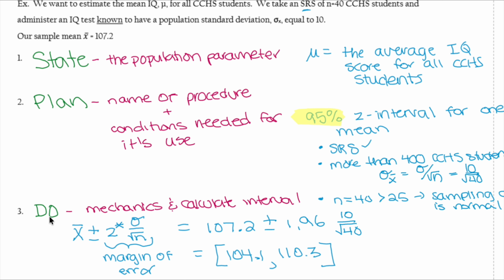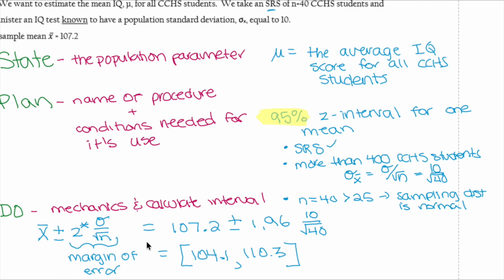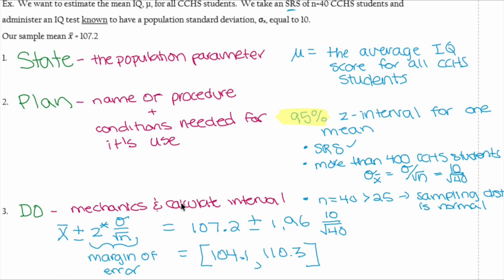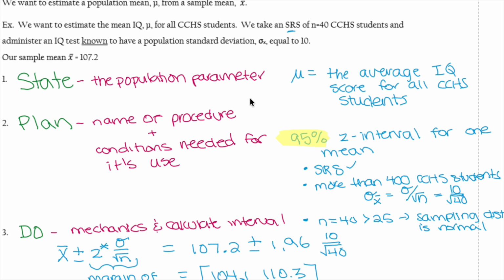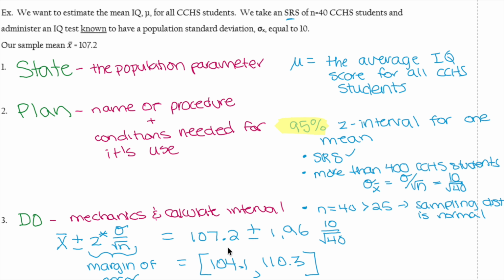Pretty easy, right? At least from the meaning. We're going to do the mechanics and calculate the interval. And this is the formula that I think you simply have to memorize. It's going to be x bar plus or minus z star times the standard deviation. Basically, this is the standard deviation of the sample we just calculated from here. And this part represents the margin of error. If we plug all of the values in this question into this formula, we will get 107.2 plus or minus 1.96. Well, where does the 1.96 come from?